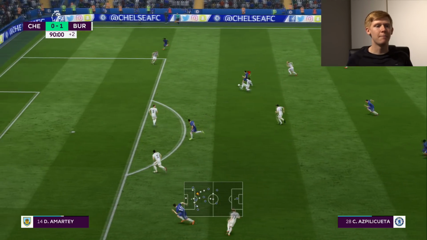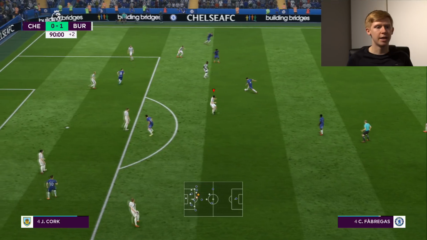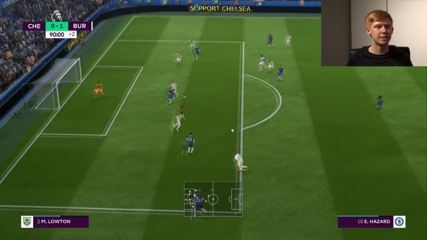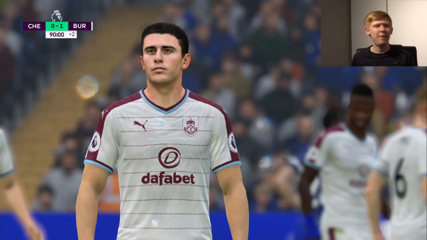We've dived in a little bit with Ben Mee there, and Marty comes across with a great challenge. Still not over though, they've got the ball once again. Fabregas trying to do something. Oh, we've missed that challenge, still a chance though. No, too heavy on Hazard, giving away a penalty.